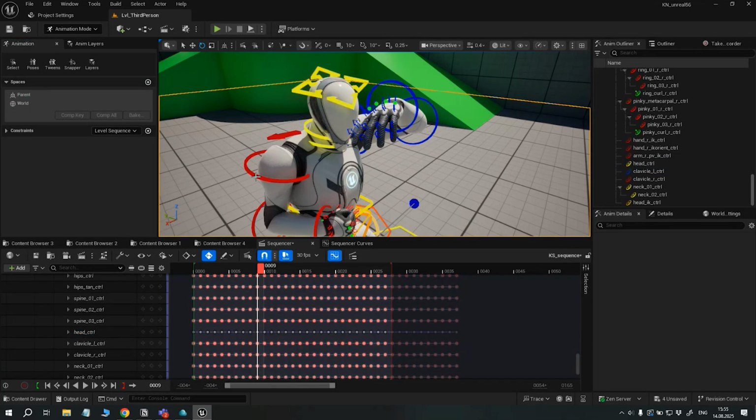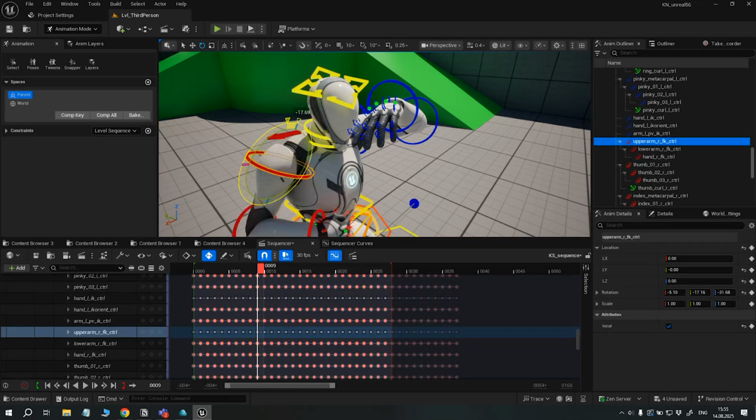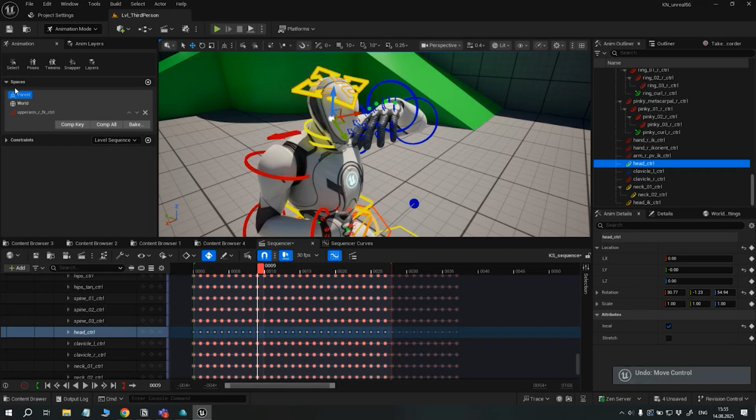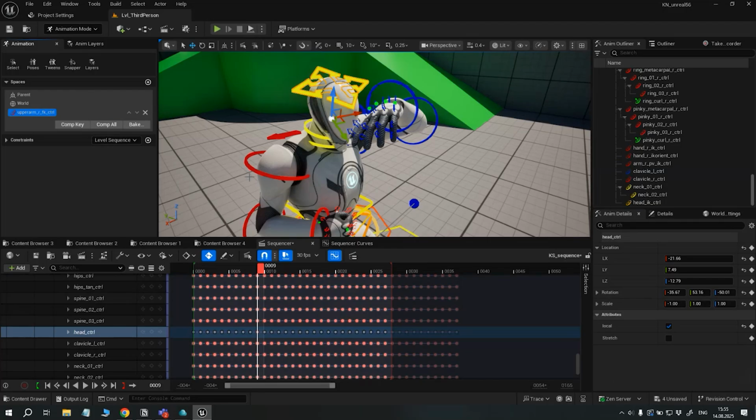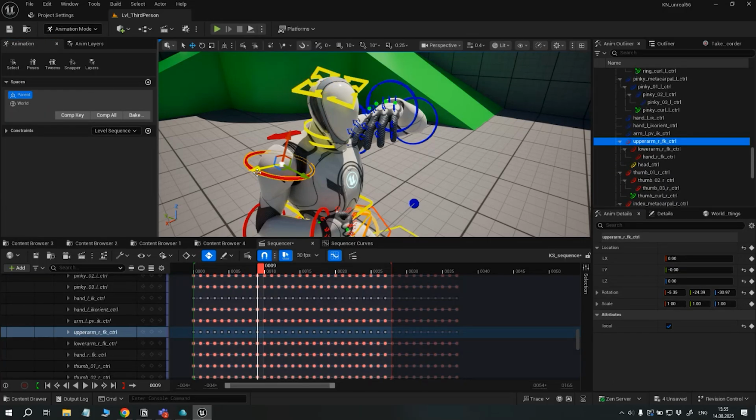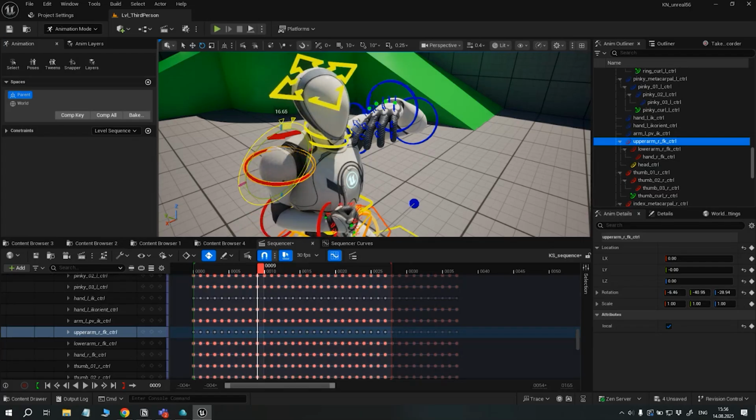And if we move, it doesn't follow, because I didn't switch it. Okay, so I need to select my head. I need to switch to this space. And now if I move my upper arm, my head will also move.